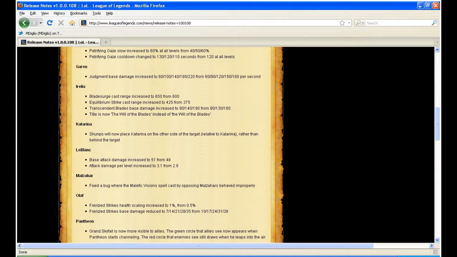Next, we got Olaf. Frenzied health scaling increased to 1%, so it got buffed by 0.5. And the base damage of his Frenzied Strikes got reduced by 3. If I'm reading it right, yeah. Again, I'm not really sure. I've seen one Olaf since the patch yesterday, and I didn't really see him do much. Like, Olaf is Olaf. He's kind of a beast, and if played by a smart player, he could wreck a whole team. But now I guess with the health scaling increase, I think it might make him a little bit more viable, but who knows? Again, I don't play him much.